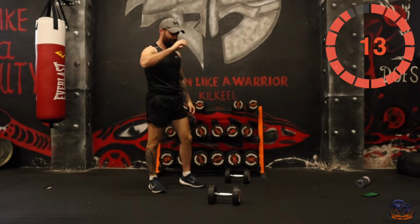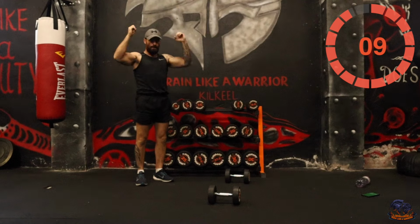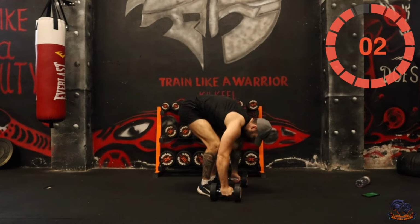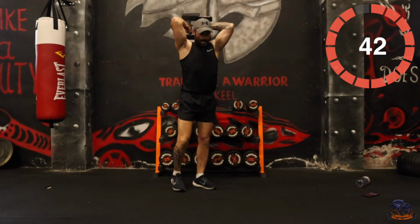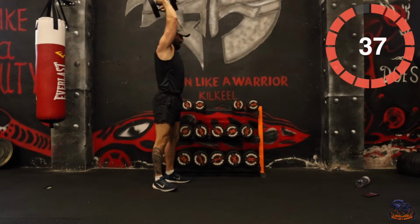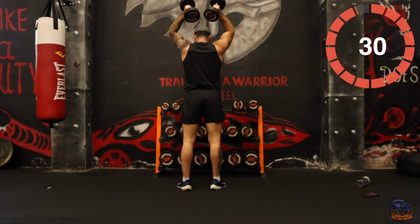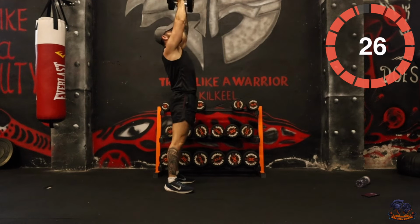Right, finish line. Target the triceps. Overhead extension. You can go two dumbbells, you can go one. Alright, this is it. Let's try it here with these two. If you have two lighter dumbbells, you go in here like what I do. Place them together, going up, or just hold them like that. It's not easy.